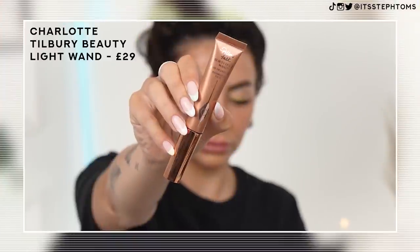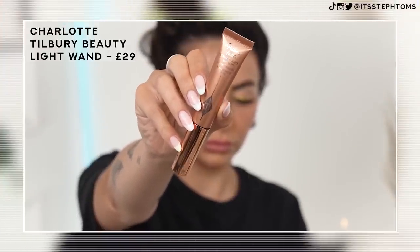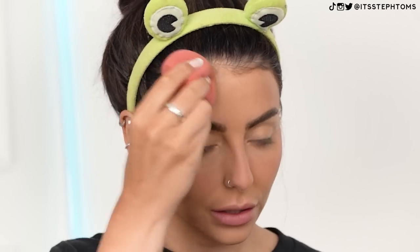I also have this from Charlotte Tilbury — this isn't the shade I want to use, but I do have another one on the way. This is the Beauty Light Wand Easy Highlighter in the shade HelloTalk Medium. I swatched this in one of my PR haul videos — it is a little bit dark but I want to try it anyway. I'm going to squeeze some and blend that out with my sponge just to retain a little bit of moisture in my skin. It looks a little bit dark when I first apply it, but when I blend it out it's pretty bang on. So many people rave about these and I love the contour one — the hype is real with the highlighter as well.